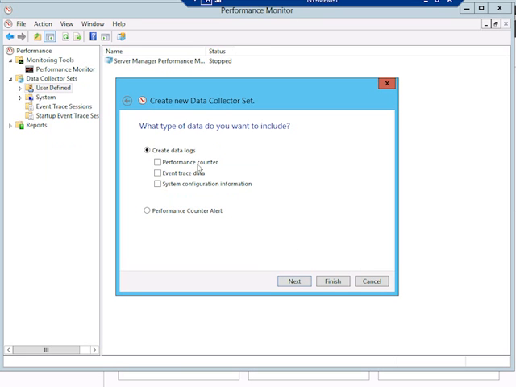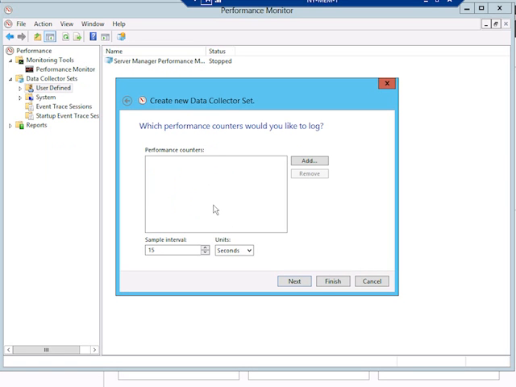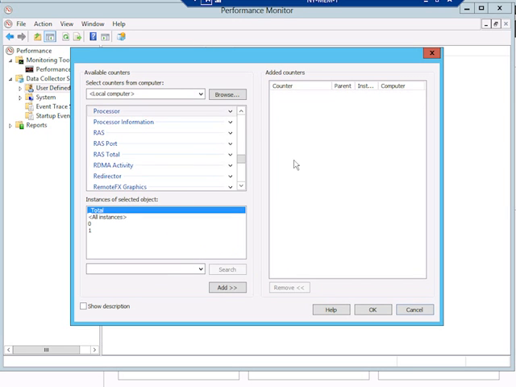If I do it manually, what kind of data log do I want to create? Do I want to look at performance counters, different event traces, system configuration? What do I want to watch? Since we're talking about performance information, we would look at performance counters. Next, guess what? Here we have the exact same thing. Our performance counters, I click add. Does this window look familiar? Yeah, we have all our different objects and our instances, and therefore creating our different counters.